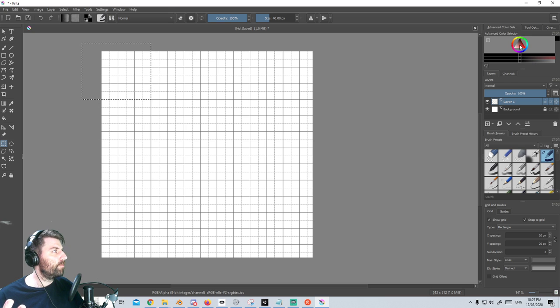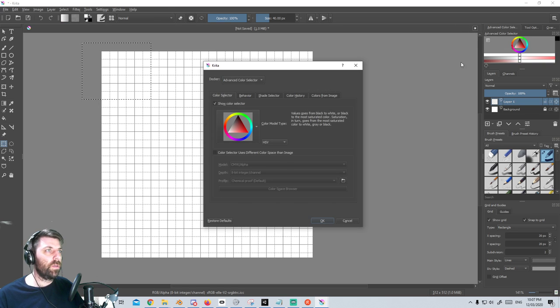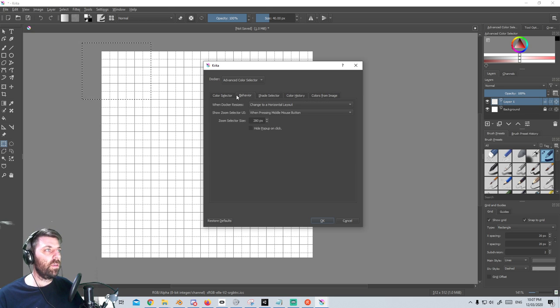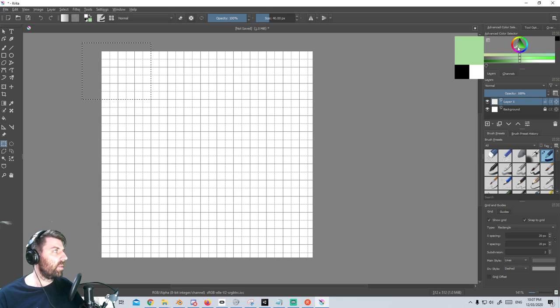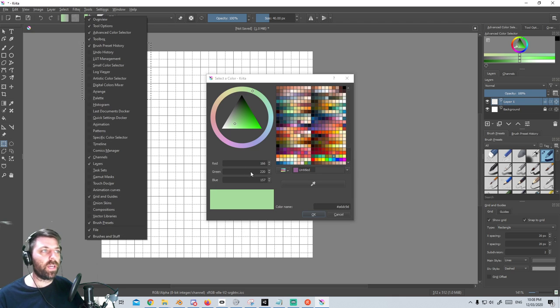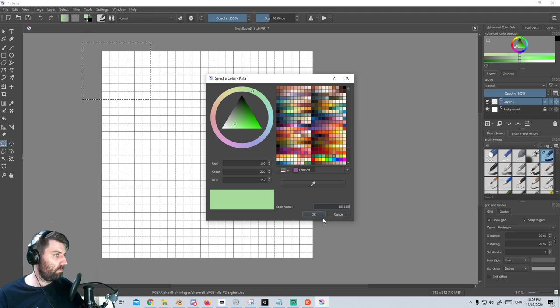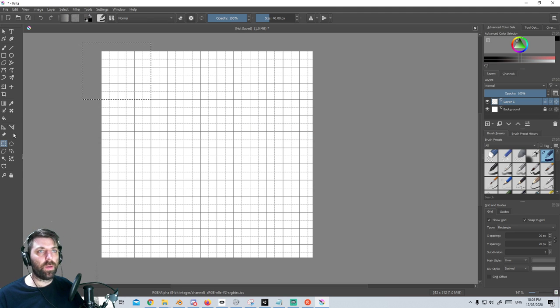Okay, from here, how do you want to work? I just want a color. Can you give me a color? Maybe if I select here, nope. Color selection, H. Oh my goodness, just give me a hex color. Can I click up here? Okay, here we go. There we go, beautiful. So let's quickly go into paint.